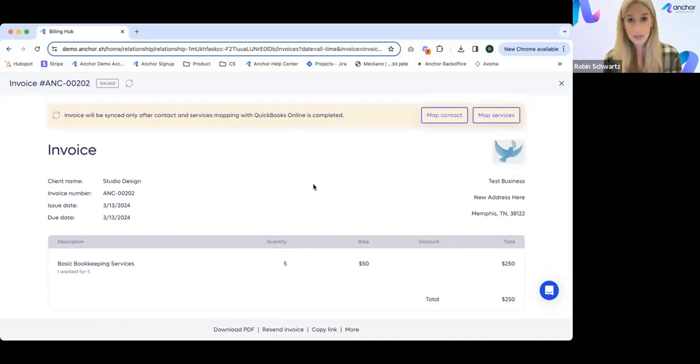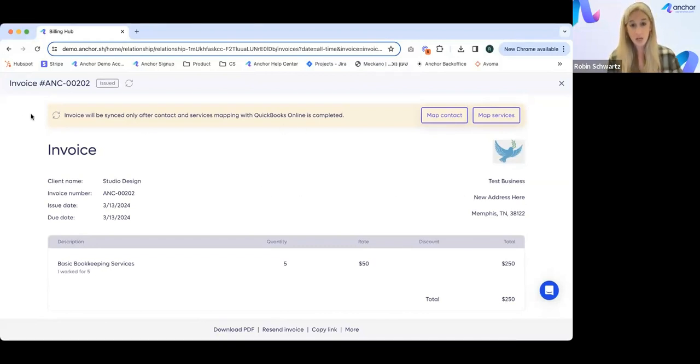One more thing you don't see here is if your client has a failed payment because they have insufficient funds, you will get one chance to retry the payment. Now, we warn you, reach out to your client first. Make sure they have the money in their account before you click that button, so you don't end up asking for it again without enough money there. But you'll be able to retry that payment.